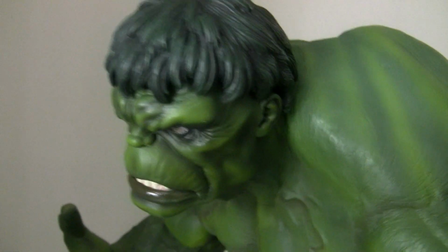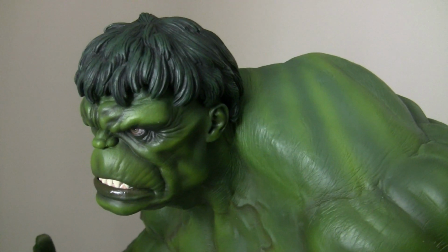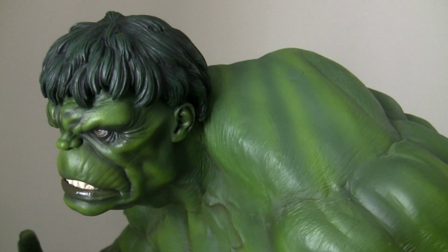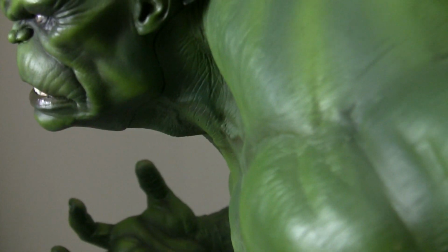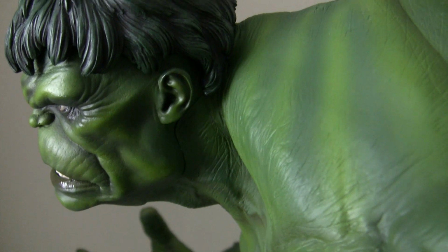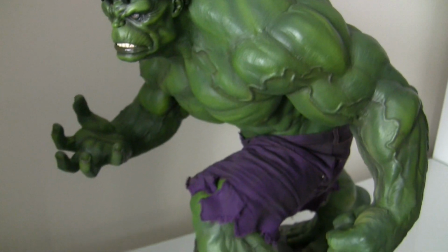Yeah, so as you can see, I can't really see much difference at all between my head and the body. I think it's quite a good match, and from that angle you can't see the join either. If you move around a bit you can see it there, but I don't think that's an issue. And most people would display this piece head on where you can't see the join at all.